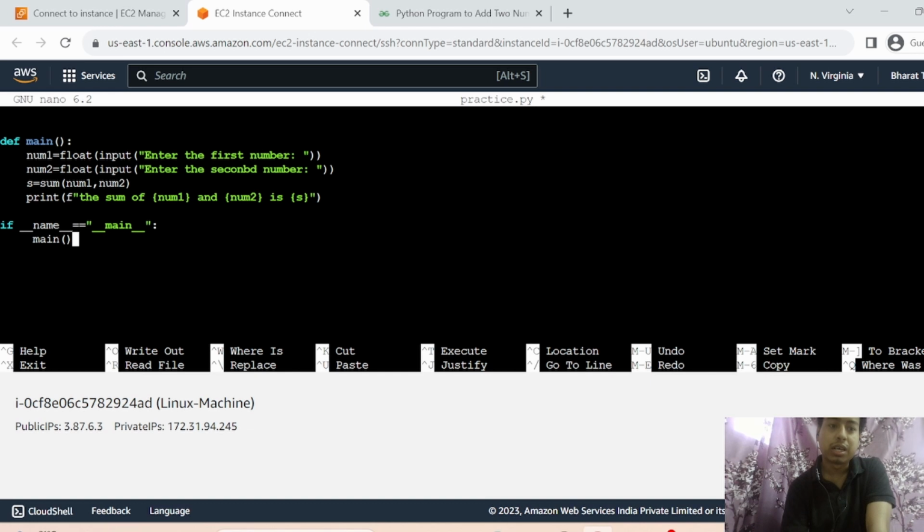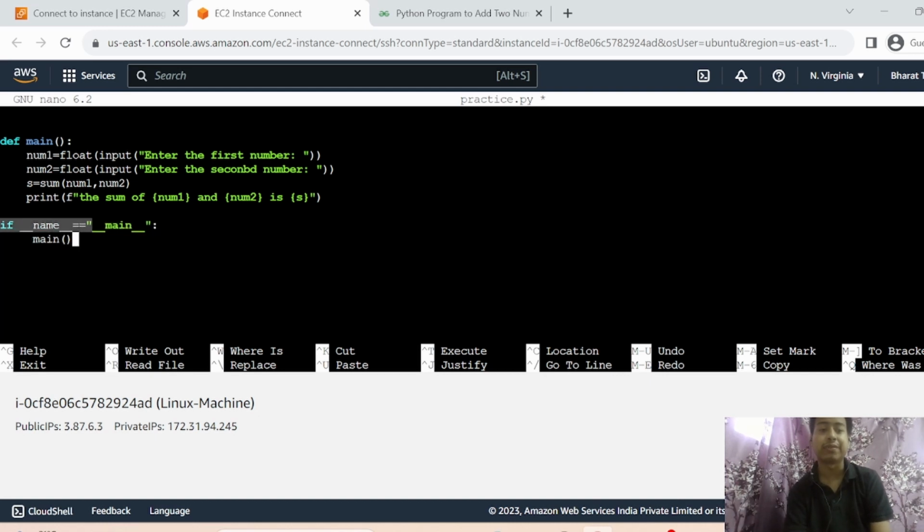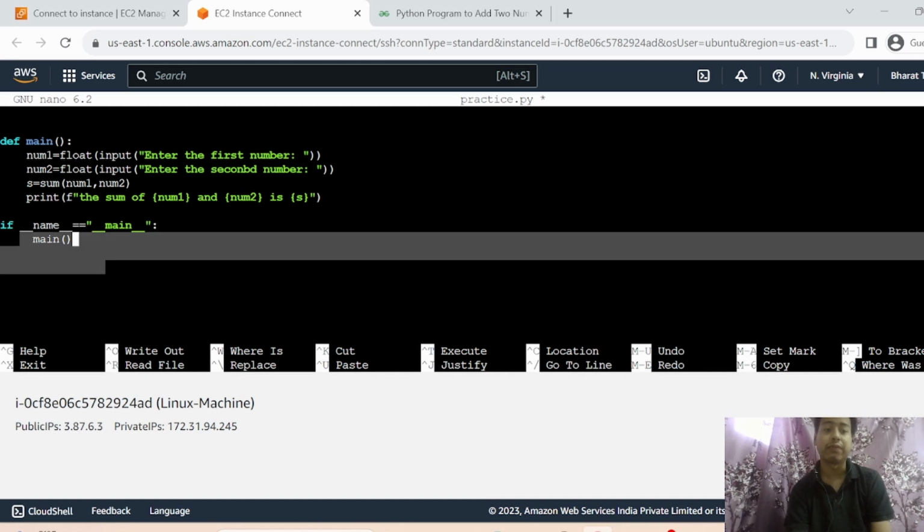So it is mostly used for modules. For example, if we had created this as a separate module and we are using it in another module, then whatever is inside this if __name__ equals __main__ will not execute if we import it in some other program.